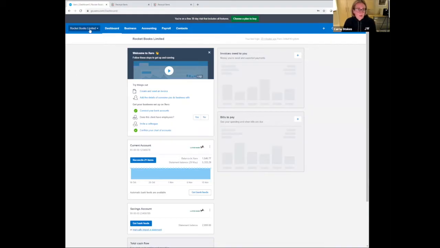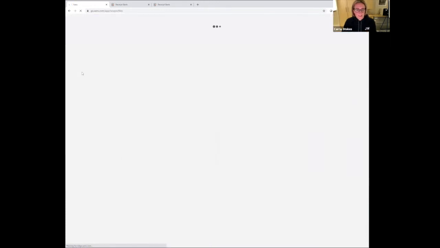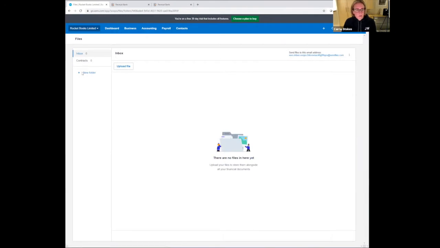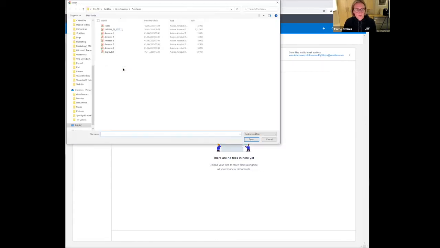So if you click on the company name, first thing I want to point out is this file section. So if you want to add a file to a sales invoice or a bank transaction, you can do it here, and you can send it to this Xero email address. You can upload it from your computer as I did for that.